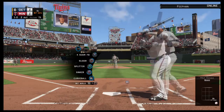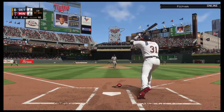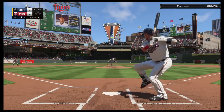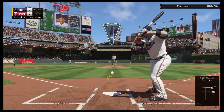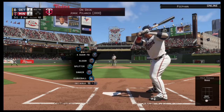Oswaldo Arcia is in for the 3rd time here as he watches one that misses low. It's a ball and no strikes. And I believe they'll say he broke the plane, as yes he did. It's ruled a strike. No offer on that one. 2 balls and a strike. Sinker misses there, and now he's in trouble. 3-1.